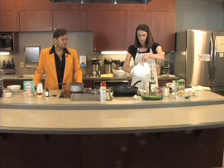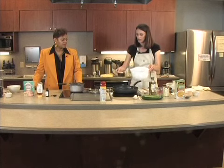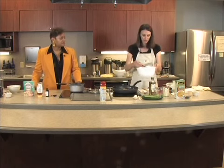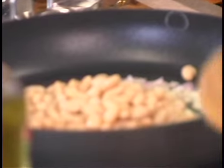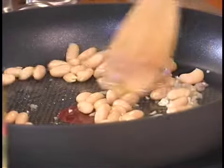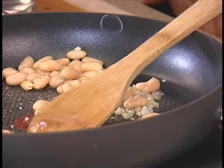And what kind of beans are those? These are cannellini beans. It's a white kidney bean. White kidney beans. They're one of my favorites, but you could use any type of bean you wanted in this. All right. So we'll go ahead and give that a stir. And how's my quinoa doing? It looks like it's getting to a boil. It's doing its thing over here.